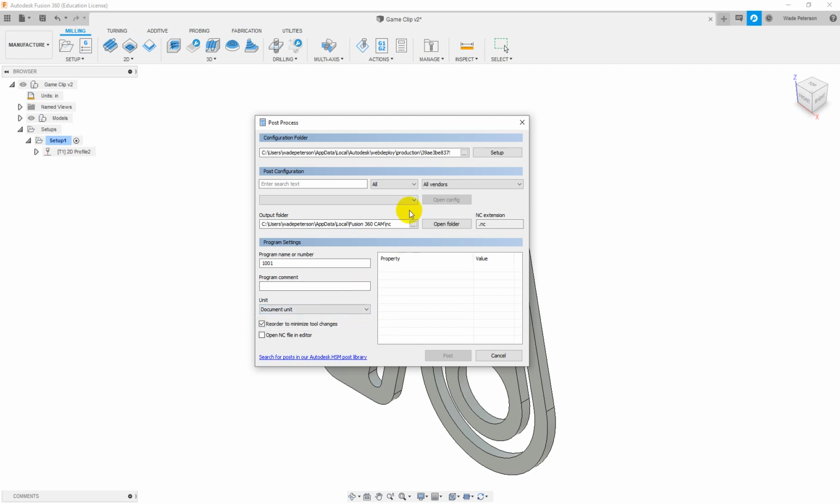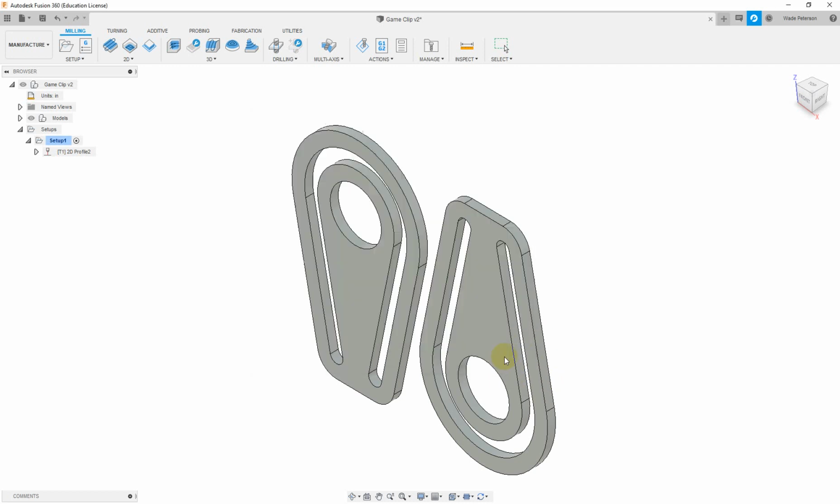One thing before we do that, though, is we want to take this configuration folder right here, and we want to copy that path. The easiest way to do that is to click anywhere in here once with the mouse, and then on the keyboard press Control and the A key, Control A, and then Control C, and that will copy that entire path. Control A is select all, and Control C is the copy command. Now once we've done that, I'm going to hit the cancel button here.